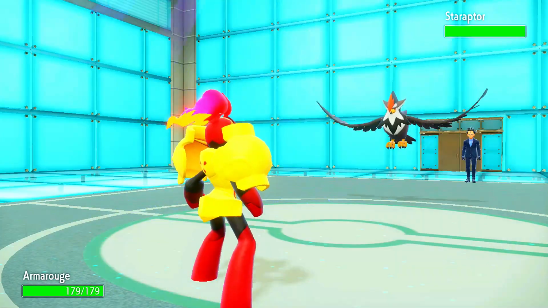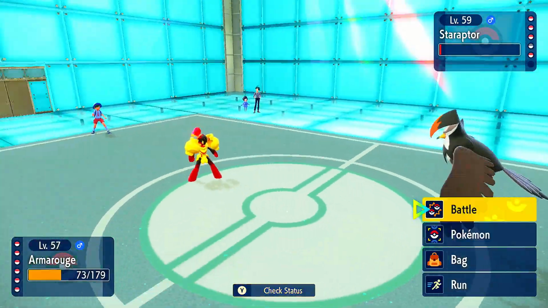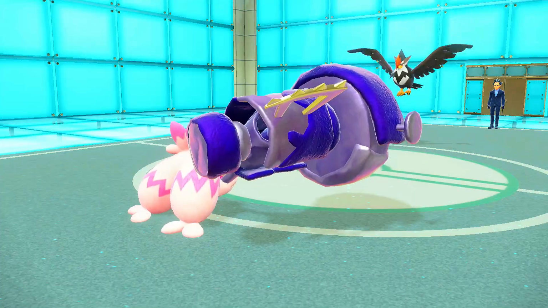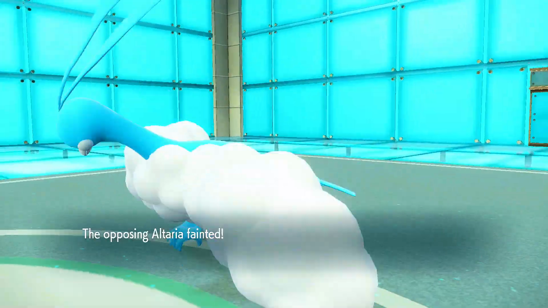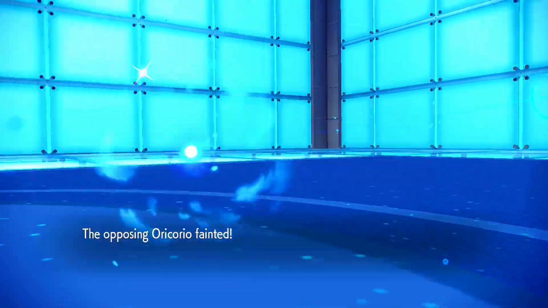Next is Staraptor that I also Flamethrower, but it barely survived and hits back hard with a Brave Bird, so I switch in Tinkaton to tank the next Brave Bird and it faints with recoil. Next is Altaria, which Tinkaton easily handles with 2 Play Rough. Then Palmont comes out against Oricorio and I successfully Wild Charge it out.